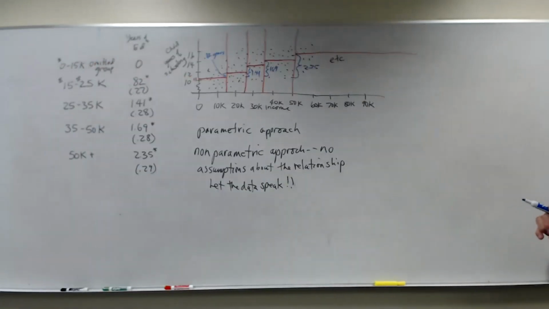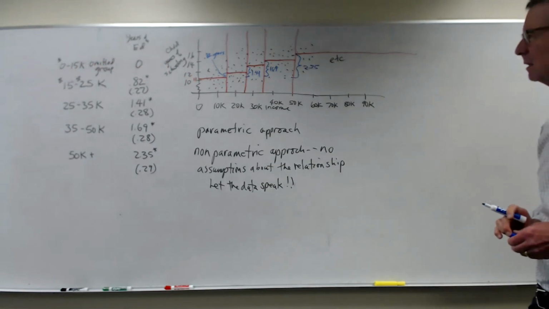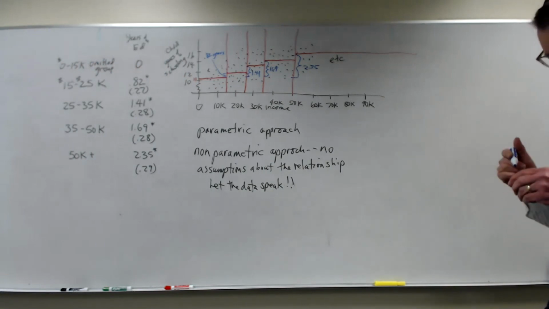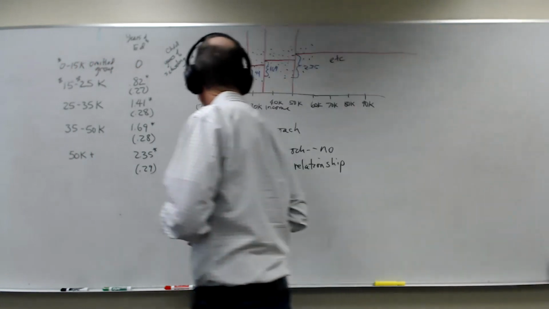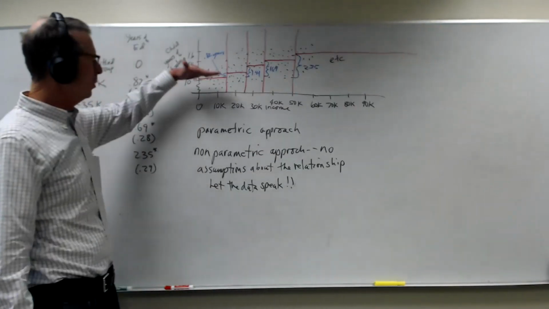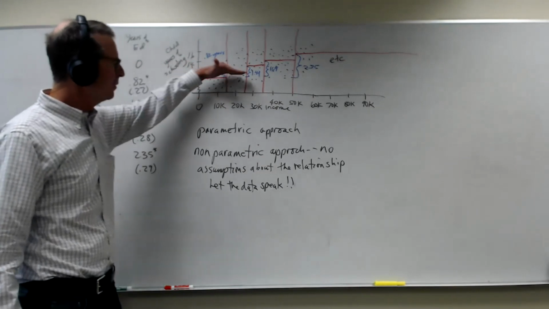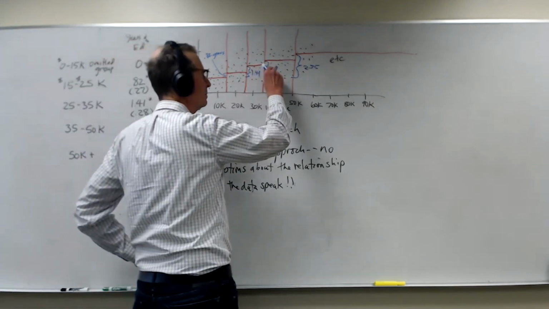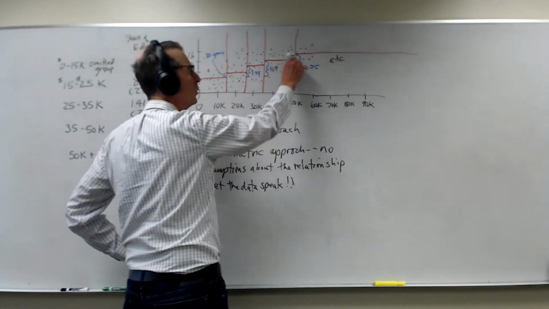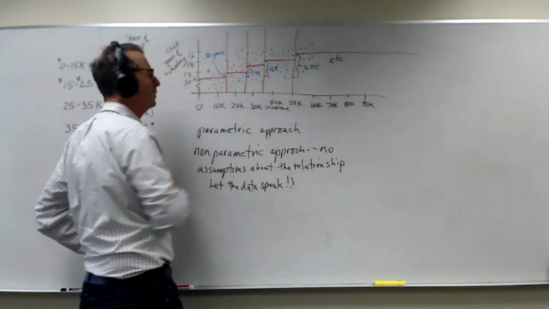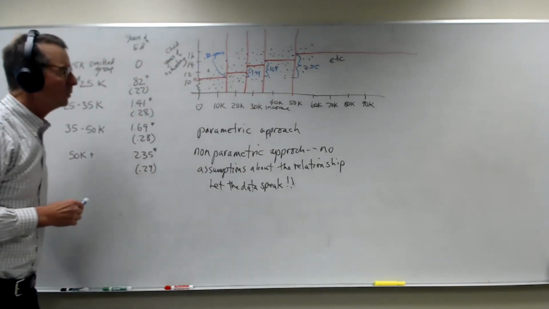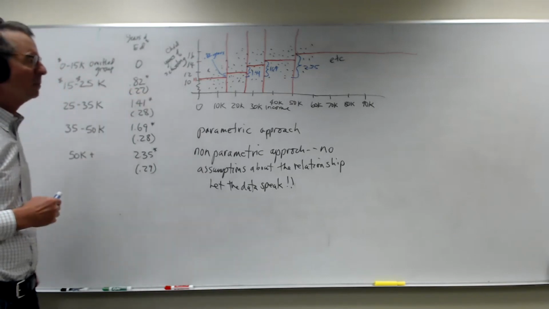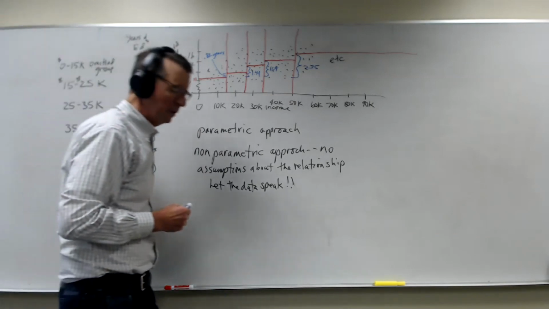Now you might think this isn't a very satisfactory way of fitting a bunch of lines to data, because you're just fitting a horizontal line, in effect, to get the mean. Horizontal line, horizontal line, horizontal line. And there might be actual systematic increases within this interval, within this interval, within this interval. And you're losing that by just estimating a mean. And that's certainly the case.